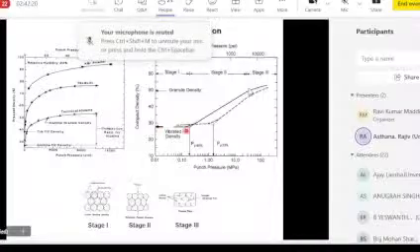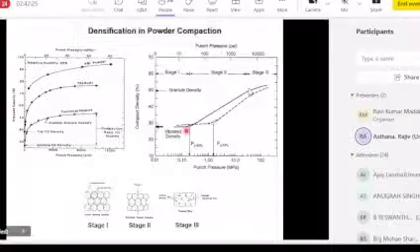In stage 1 at low pressure, powders are not really compacted, they're just rearranged, and there is not much change in the density. In the second stage, the pressure increases and powders physically deform or fracture, and pores between the powders decrease. Porosity inside the powder also decreases, so there is an increase in density. And above a very high pressure, we are in stage 3, where there is no increase in density beyond a certain value of pressure. And then you're ready for sintering. So these kind of data show how a part behaves under different pressures.